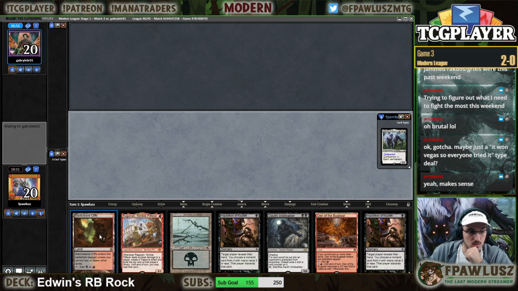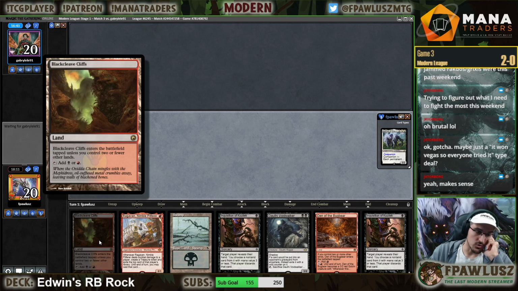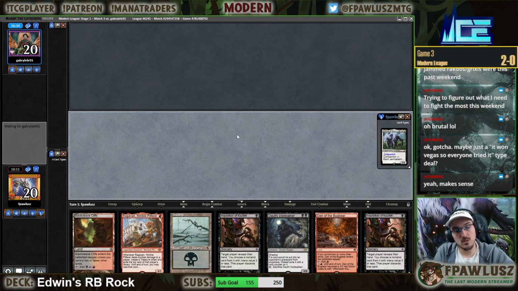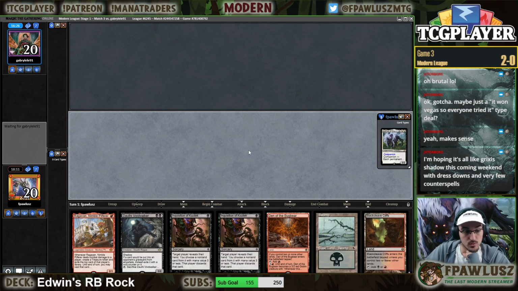I'm gonna keep this hand. Oh man, this hand is so awkward. I'm gonna go turn one Cliffs into Monkey, I think, and then I can go Inquisition, Dothy, into Inquisition on turn 2. But yeah, people really enjoy this kind of archetype, and as such, it is overrepresented, and it tends to underperform.